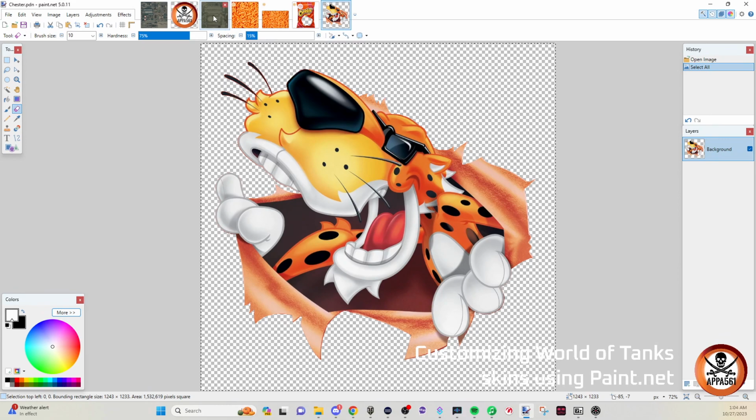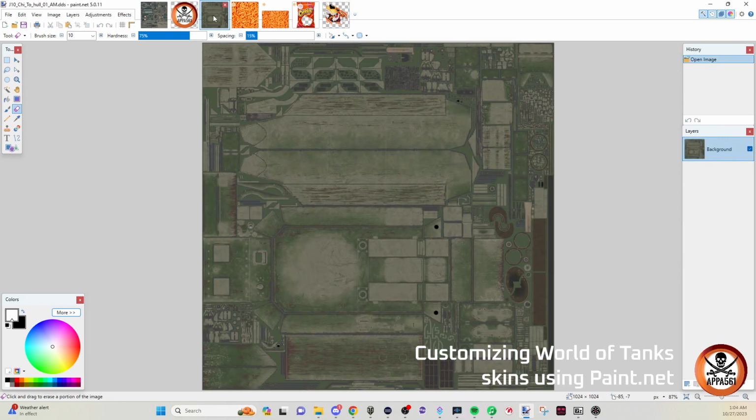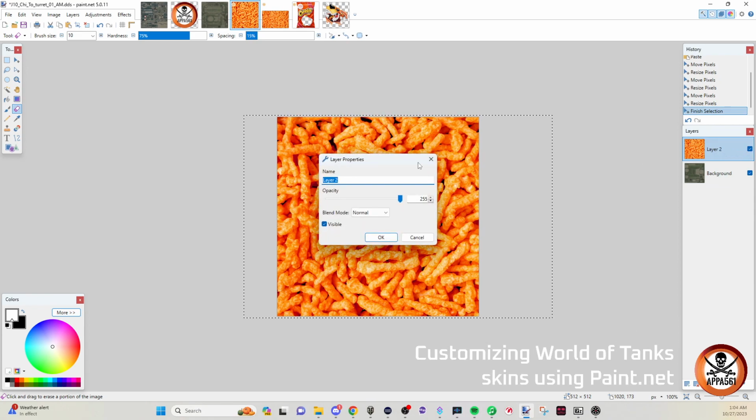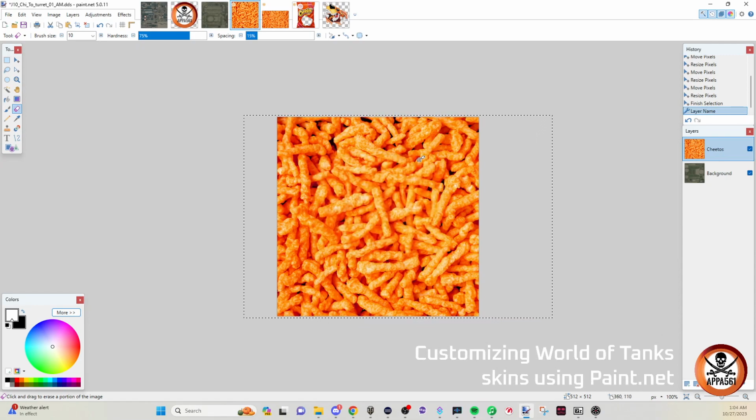We are going to go back to our hull. Actually, our turret, excuse me. We're going to go back to the turret. And we are going to deselect layer 2, which is our Cheetos. Let's call this Cheetos. Double click on it and we can name it.